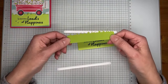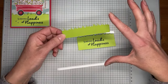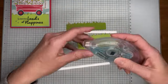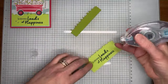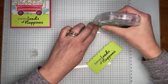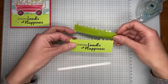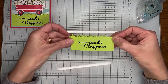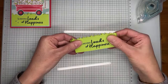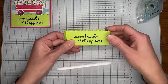I've got another piece of cardstock — this is Granny Apple Green — cut ahead of time. The size doesn't matter at all because nobody's going to see it; you're only going to see a little peek of grass poking up along the top. I'm going to take a little Stamp and Seal and run it on the Granny Apple Green die-cut piece, then take these two pieces and line them up slightly offset — I just wanted a little peek of the Granny Apple Green grass behind the Parakeet Party.